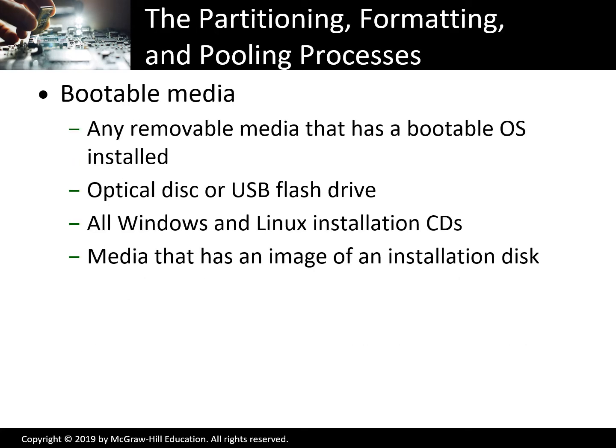Now, bootable media. Any removable media that has an operating system installed can be used for starting the computer, such as optical disks or a flash drive. All Windows and Linux installation CDs and media have an image of an installation disk. When we work with the Raspberry Pis, we'll get a look at this.